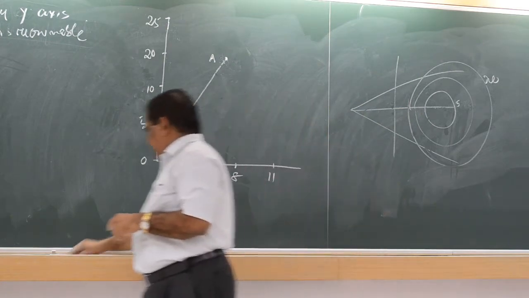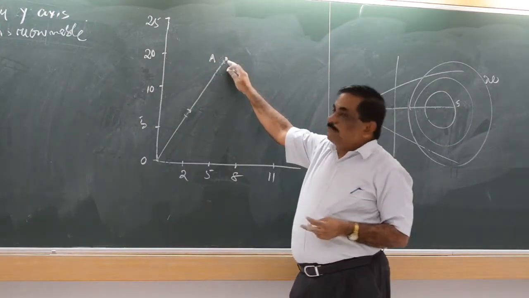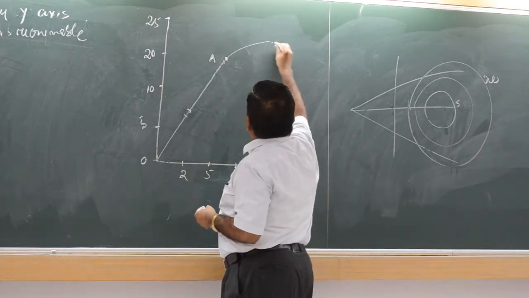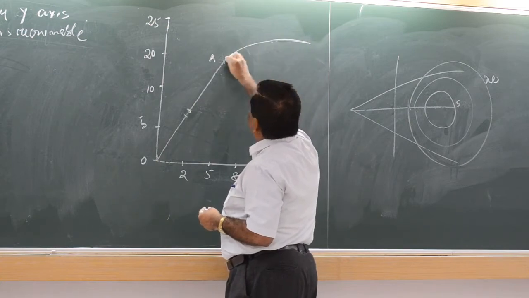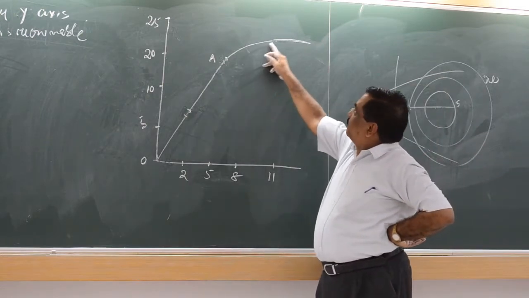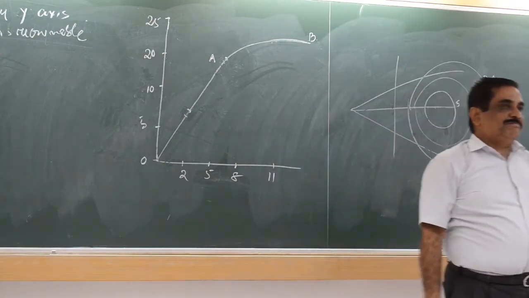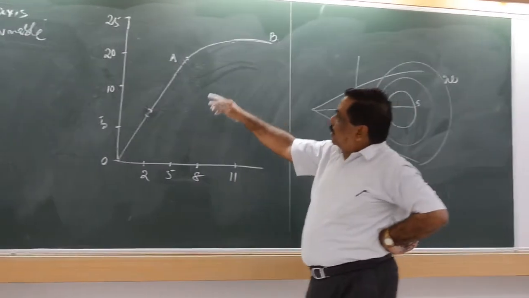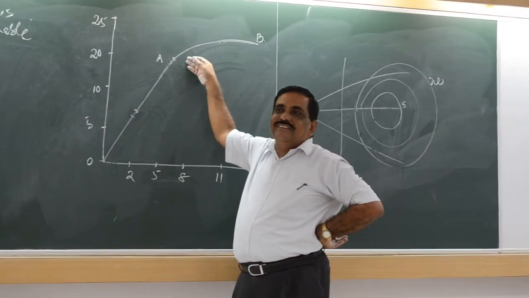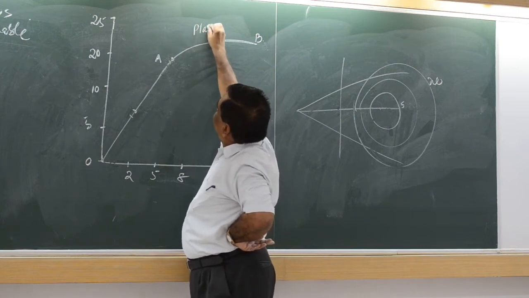Now, after this one happens, here it breaks. There are some materials that behave in this manner. Have you read about this? They behave like this. Let me explain this part. After A, rock behaves in this manner. After a certain point, this type of relationship does not work. Then it works like this. What does it mean? This part is called plastic deformation. What do you mean by this?